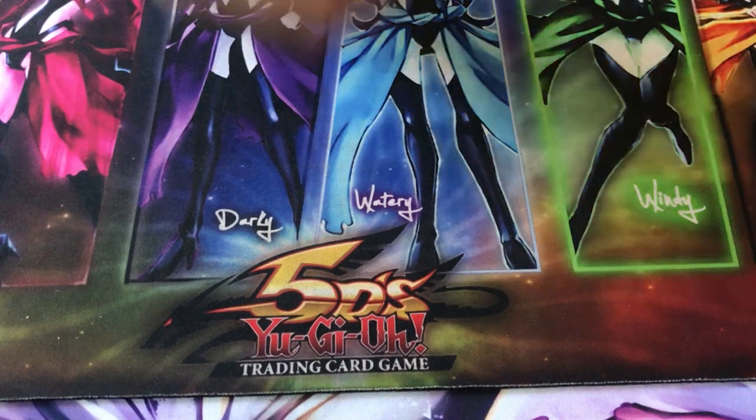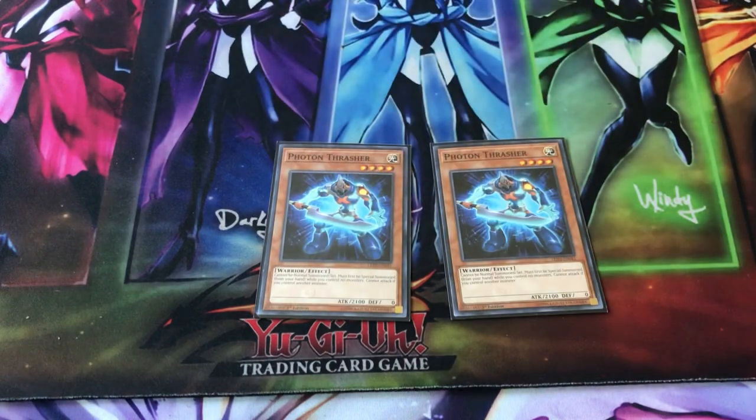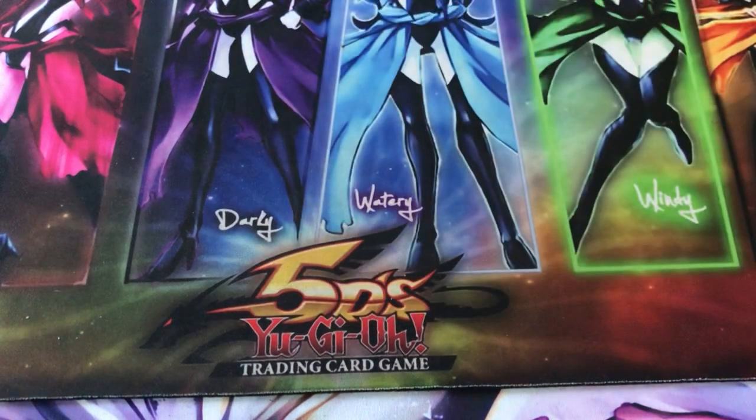Then for some of the generic warrior support that I run, we have 2 Photon Thrasher. Sometimes I wish it was Junk Forward, because unlike Junk Forward, he cannot be normal summoned or set, but he can be special summoned if you control no monsters. If you control other monsters, he cannot attack. That's the bad thing about him. But he's a free body on board, and as a monster, you don't have to commit your normal summon to him. But if I had access to Junk Forward, I'd probably run Junk Forward.